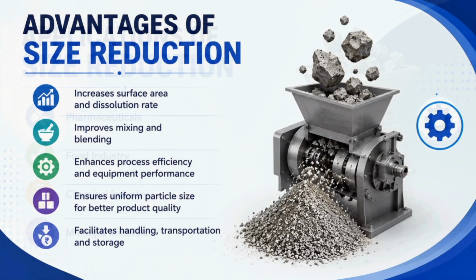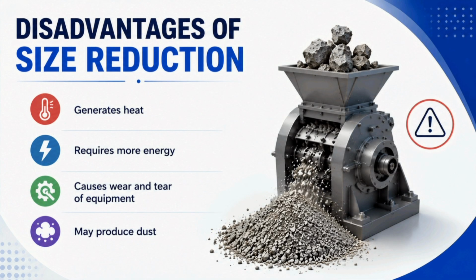Advantages of size reduction: improves dissolution, improves absorption, improves mixing, improves extraction, improves product quality. It helps suspension stability, improves drying efficiency, and enhances the reaction rate. All these are the various advantages of size reduction. Disadvantages: produces dust, heat generation may occur, contamination may occur, equipment wear and tear, and may produce electrostatic charge.